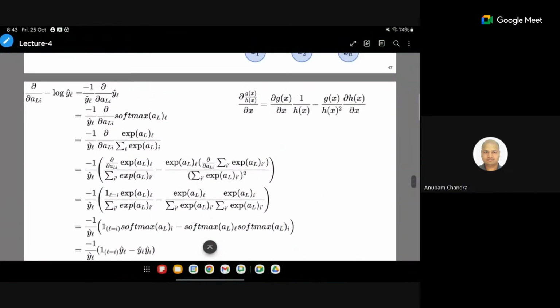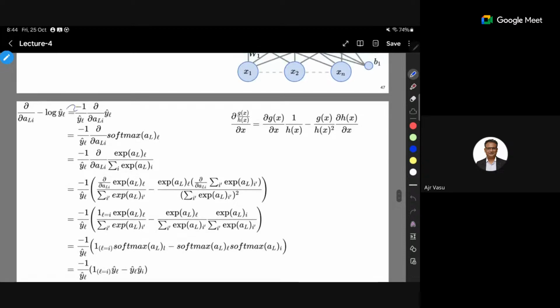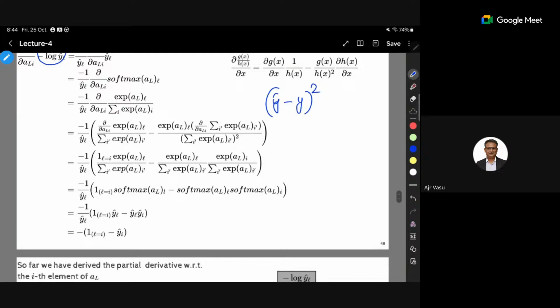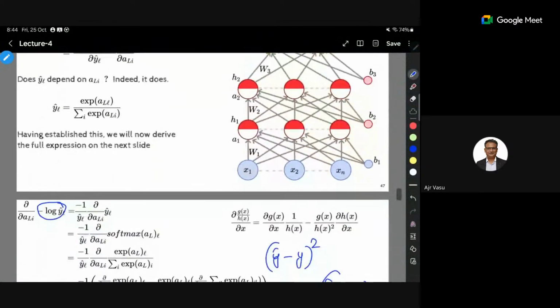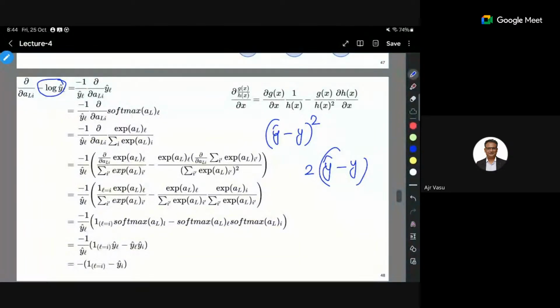And you can see, what happens if the loss here is squared loss? Then this will not be like this. This will be a little different, right? It will be y hat minus y, and square of that. So you have to take the derivative of this, correct? And it's not going to be like this. You'll have 2 times y hat minus y. So this is what you will get for 1 point. And all this is explained for a single point, not all the points. You can consider this as SGD, and 1 point we are passing through at a time.